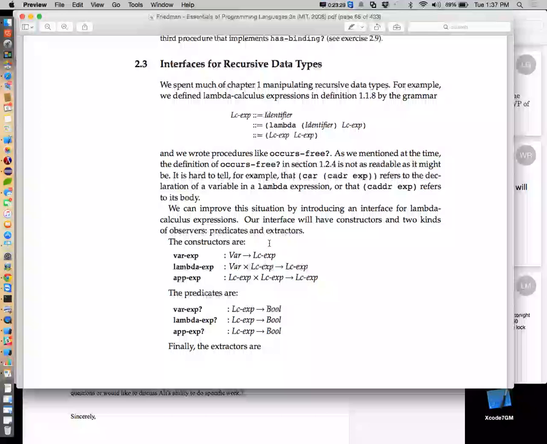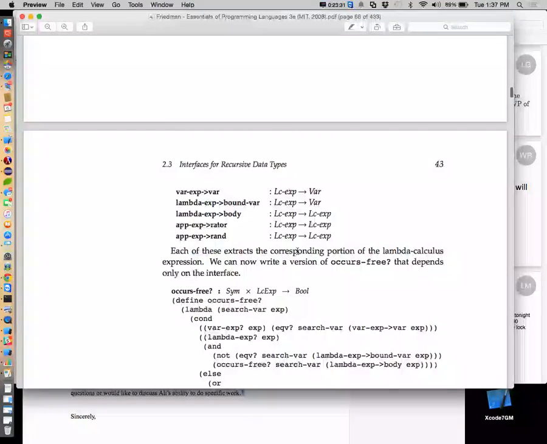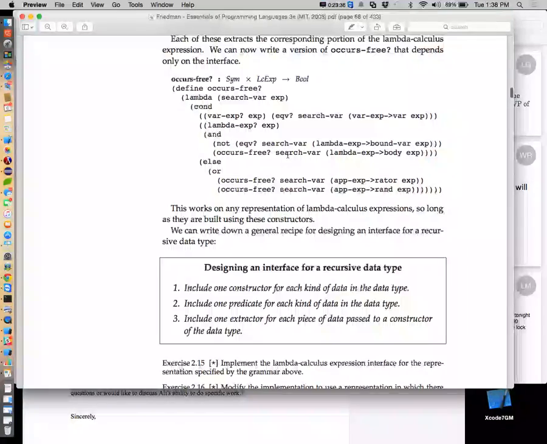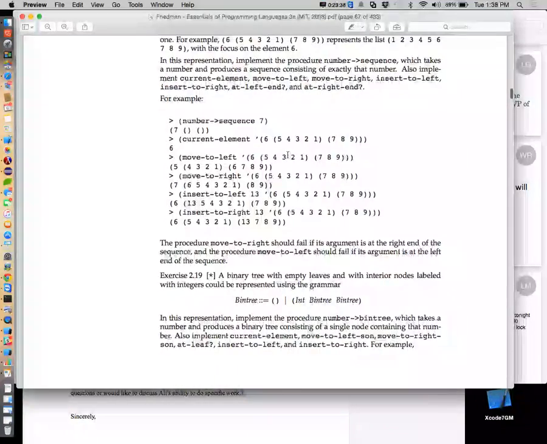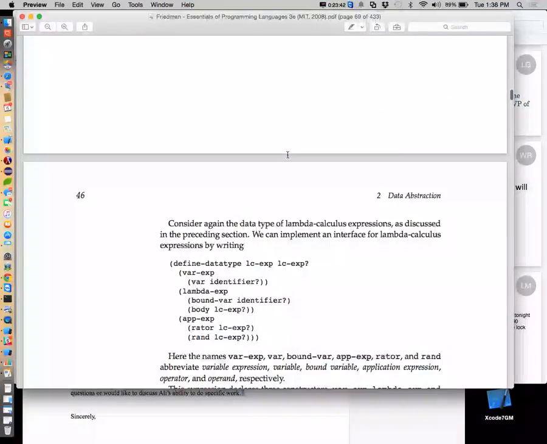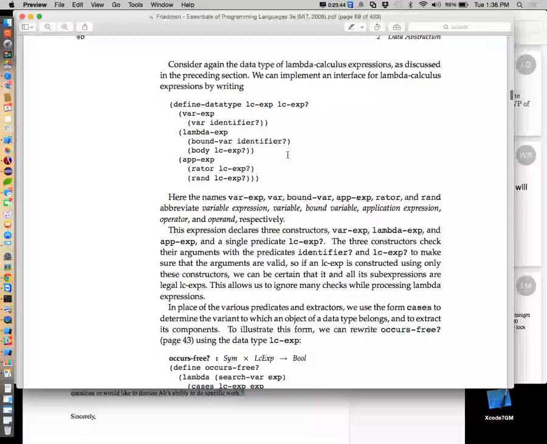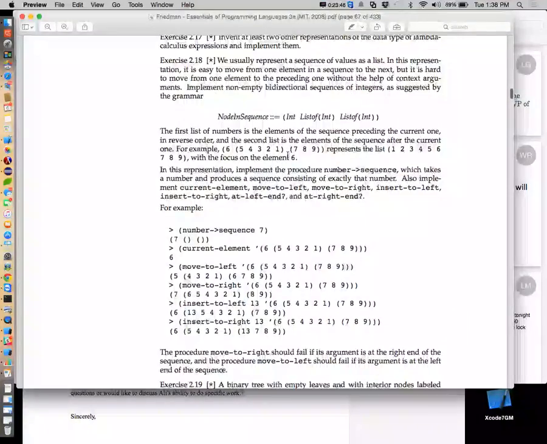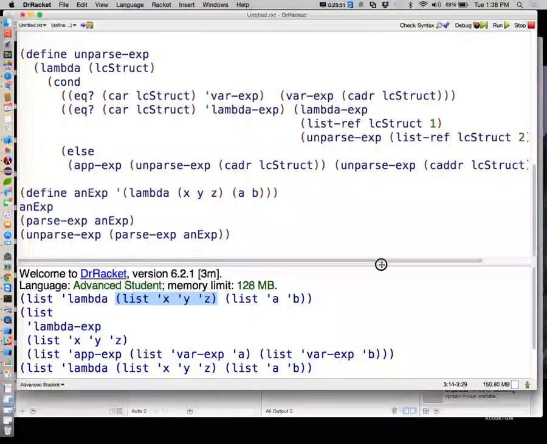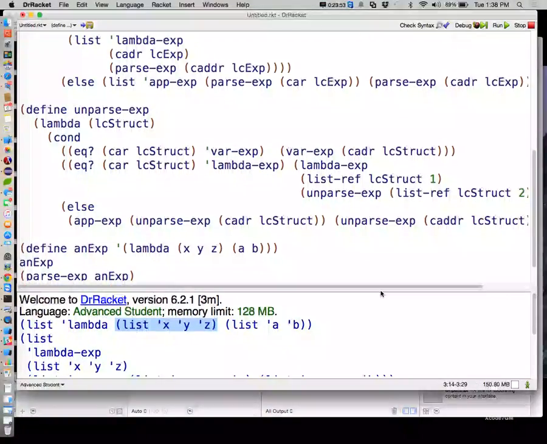All right. Now, let's go down here. That's occurs free. I want to get to apply. Yeah, let's just write it before we look for it. This will be more fun. Okay, so we're going to say this is the correct version of it right now, correct?